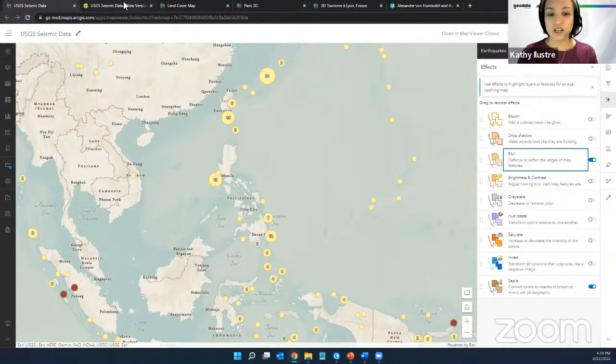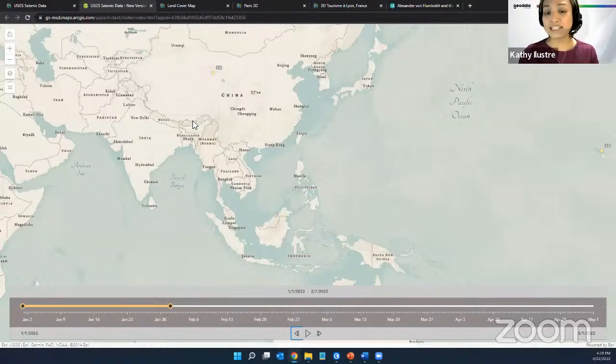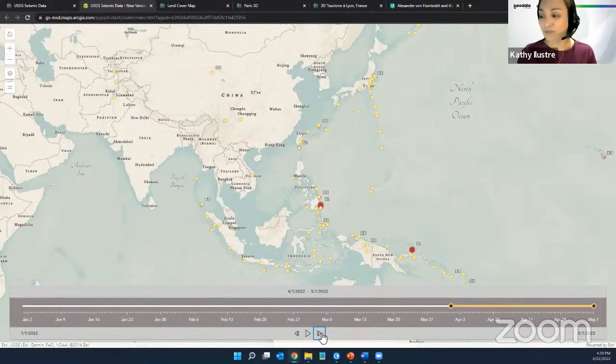So let me shift to another web app for a clean interface in viewing the data where we can browse through the earthquakes data by month to see the earthquakes that occurred in January, there's one. And then in February, there's another one. And then in March, oh my, there's a lot more. And then in April. So this is an interactive map that I could actually share to non-GIS professionals so that they can explore geospatial data through time in an easy to understand manner.